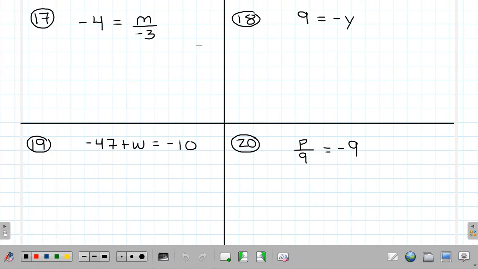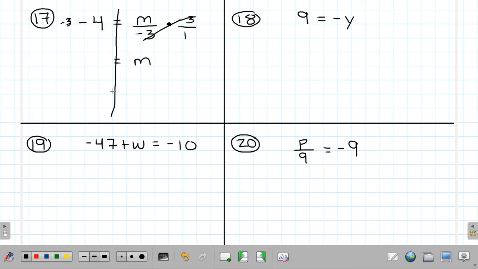Number 17, picking it up a little bit here, we got m divided by negative 3. Once again, if you need to, you don't have to. So let me just show you this. You don't have to. We're dividing m by negative 3. That just means you need to multiply times negative 3, technically by negative 3 over 1, on the right-hand side, because once again, the whole point is we want those to go away. So we have m.